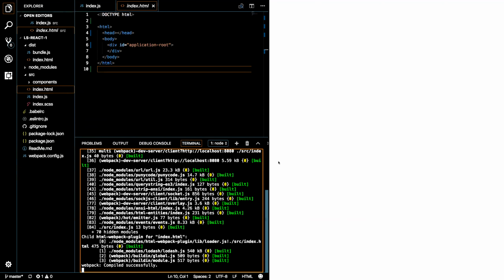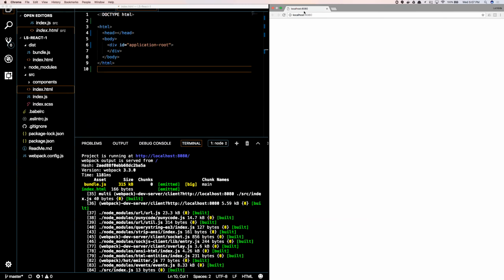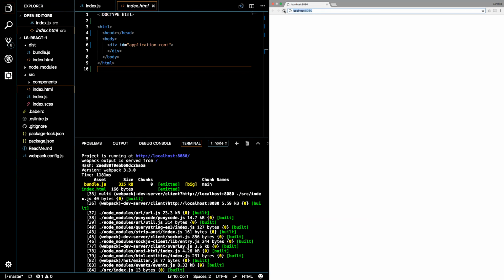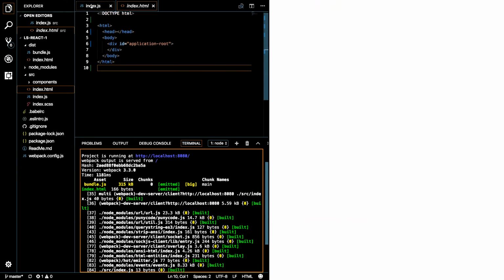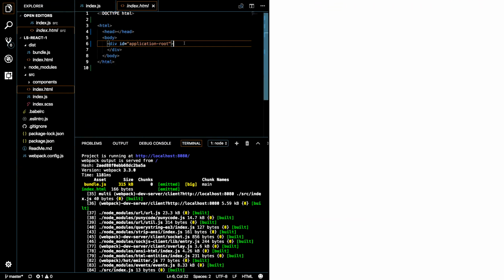There's not going to be any JavaScript to look at. Just so you're aware, I'm still pointing to 8080, and I can refresh the page and nothing's going to be there. But if I put something in, just so that we know we're still linked up, and save that, you can see the browser didn't even refresh, it just updated automatically. So I can change this and in real time it changes, save my file, and it just goes. It's so awesome. That is the power.